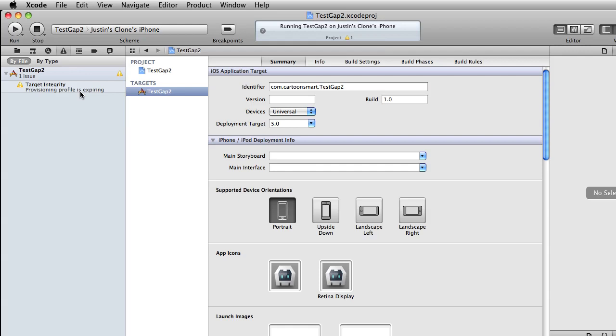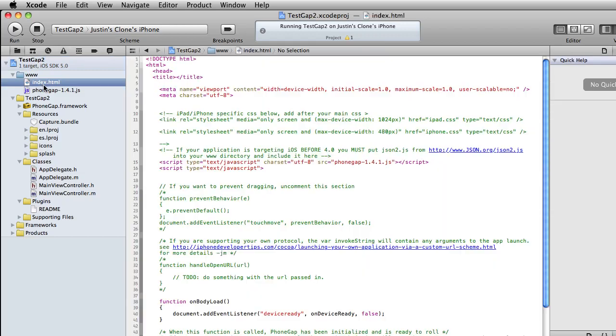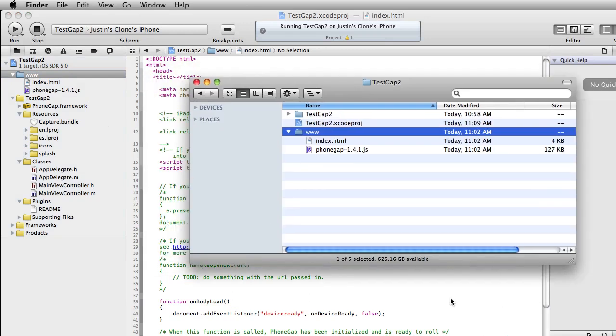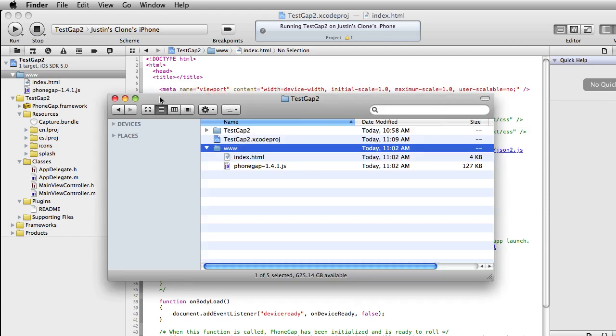Okay, why did I go through all this in Xcode if most of Lawrence's course is going to be in Dreamweaver? Well, the cool thing about this is you can work in Dreamweaver and copy the files into this WWW folder here. Okay, and actually you don't even have to copy them directly into the project. Now if I were to add files into this folder, they're going to show up over here. So what we'll do in a moment is we'll play around with Dreamweaver and we'll get it to create some similar files, and then we'll just overwrite what's inside of here, and then that way you can build in Xcode, which I think is going to have some advantages.